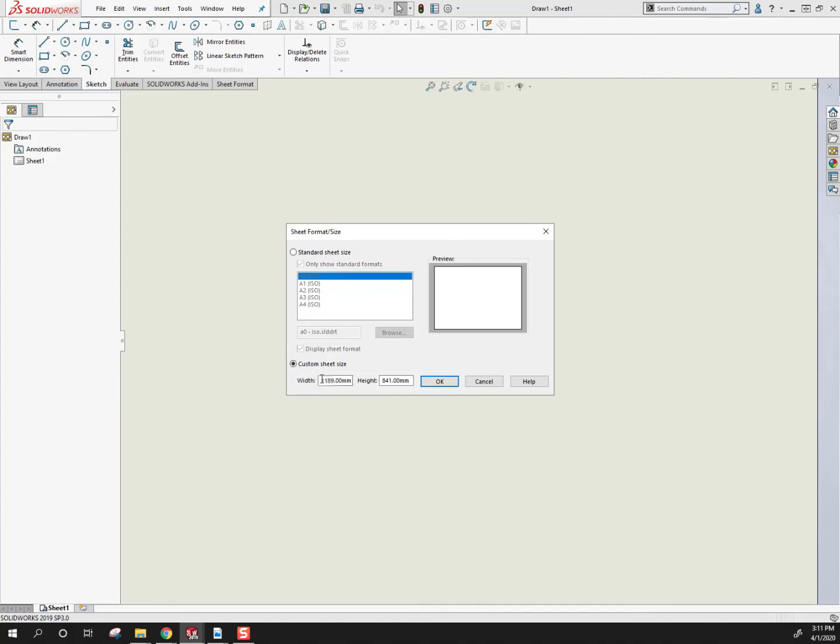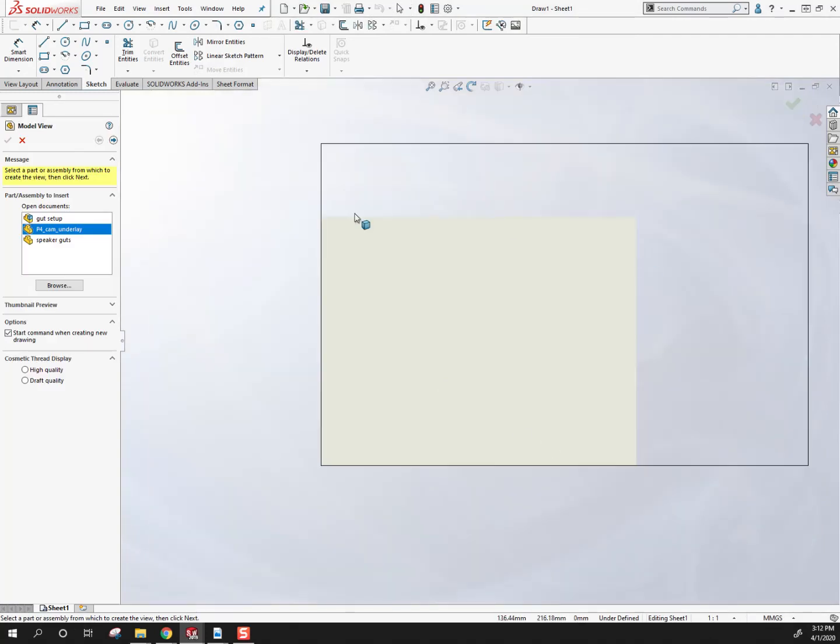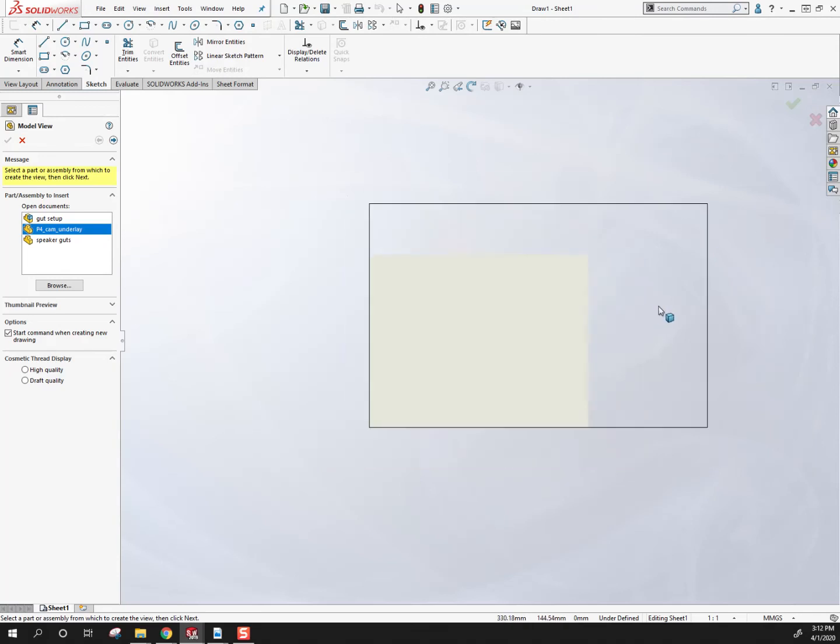In the sheet format size, you want to change this width here to be 11 inches. You can see my default is millimeters, so you may need to type in IN. If you forget to do that, you might end up with a sheet that's 11 millimeters by 8 millimeters, and it'll print funny or pixelated. The height, 8.5 inches. So now we have 8.5 by 11 landscape, represented by this tan sheet. SOLIDWORKS does this weird thing sometimes where it doesn't update.